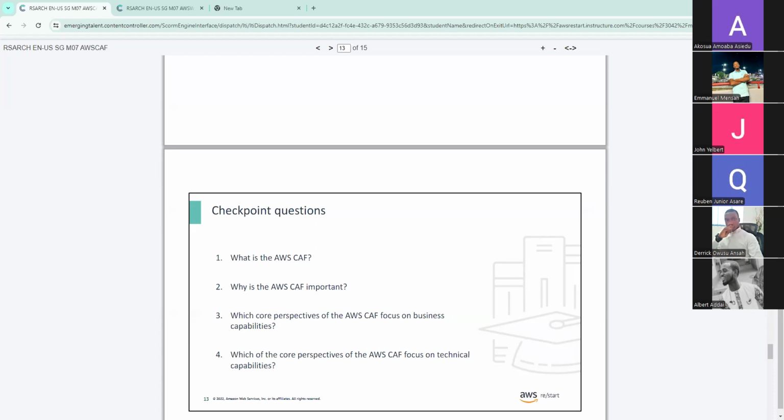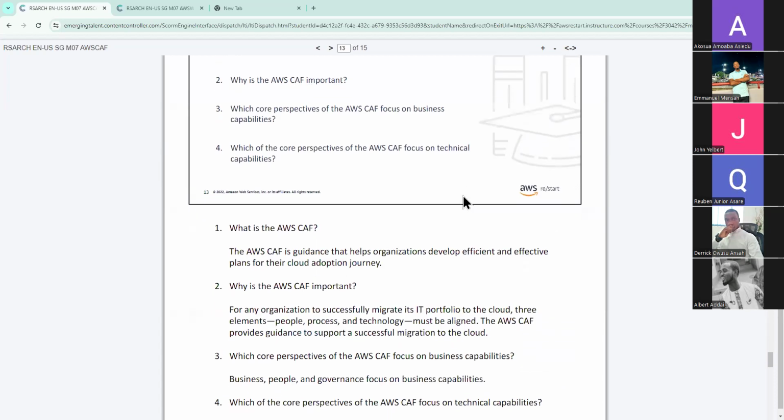You'll be able to adopt the cloud to be able to roll out those things. Okay. And it's important because for you to successfully migrate to the cloud, the people, the process, and the technology must all be aligned. Okay. So inside of CAF, you would specify how the situation is traditionally, and you'd also talk about how it could look like in the cloud, and then you draw a plan to address all those gaps, all those things that you need to do to make that shift from traditional to cloud.